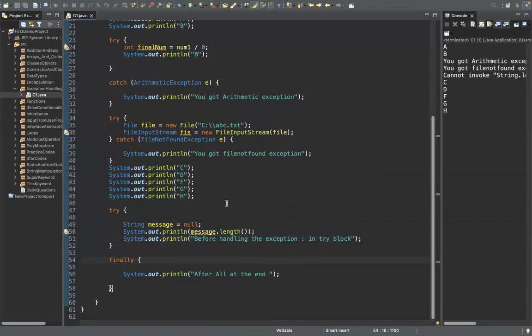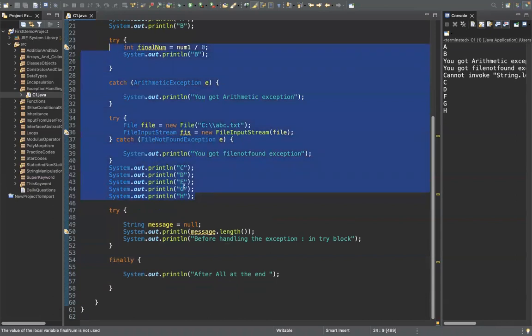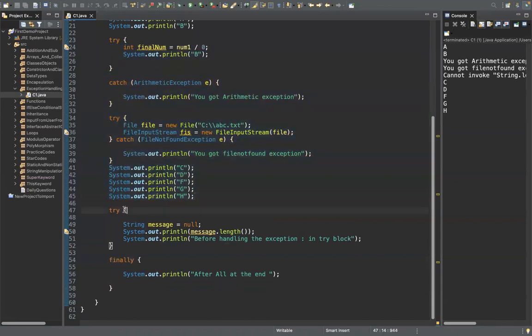See this. Till H, everything was sorted. Till H printing. But after that, what have you done? You looked for the code or you haven't looked for the code, doesn't matter. Suppose you haven't written anything. No, without try, you cannot write, right? So you are not trying to handle that exception here. You just tried that code. You know you have an exception, but you haven't handled it here in the catch block. There is no catch block.